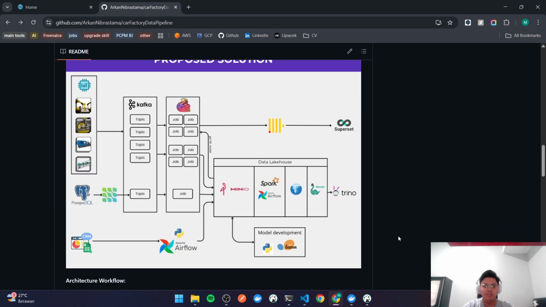Because it covers almost all of the common data engineering concepts such as stream processing, batch processing, CDC or change data capture, data lake and data warehouse that combine into a data lakehouse, and there is also query optimization, and machine learning, and then we have Spark here, and window function concepts, and there is also SQL and Python, of course, and finally there is data visualization.